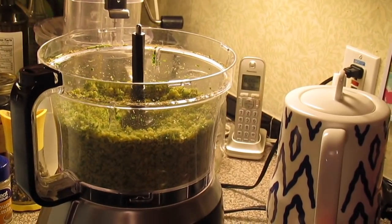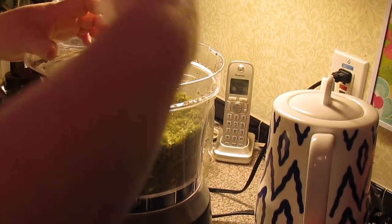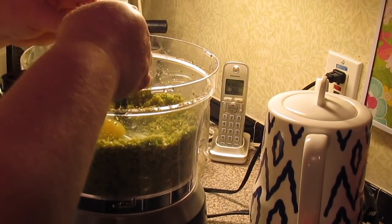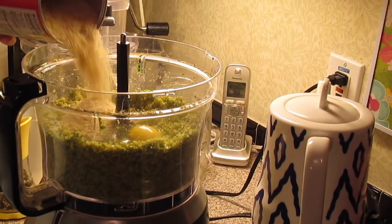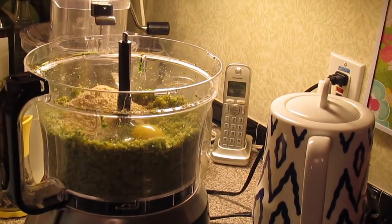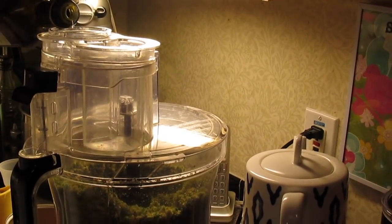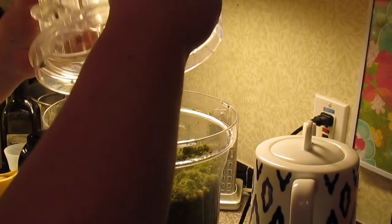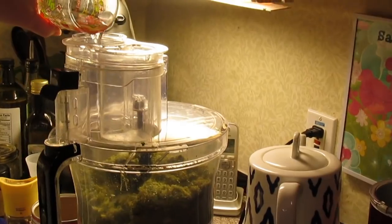You want finer pieces, and then we're going to put in 2 large eggs. And then 1/2 cup of plain breadcrumbs. We might need a little bit more than 1/2 cup, I just don't know yet. And 2 tablespoons of some olive oil. I want to know whether it will hold its shape into little balls. I'm going to put a little splash of water in here.